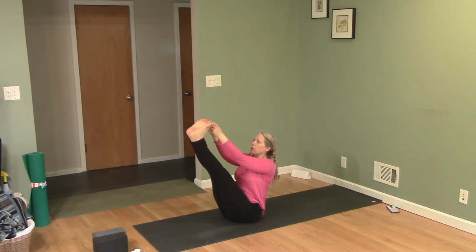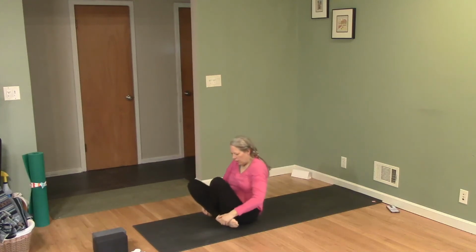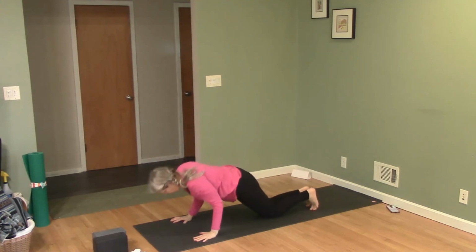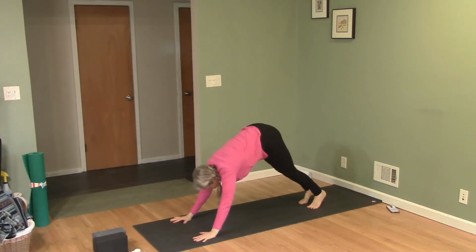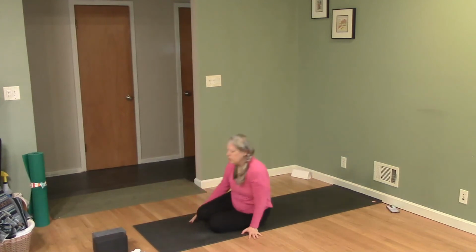You can give it 3 tries to get up into this position. Breathing once you get here. And 5, just bend your knees, cross at the ankle, and lift. Come on back. Now that you've seen it, maybe you didn't have a chance to actually try it. So let's try that one again and give it a shot.